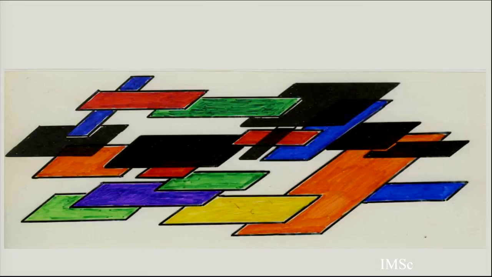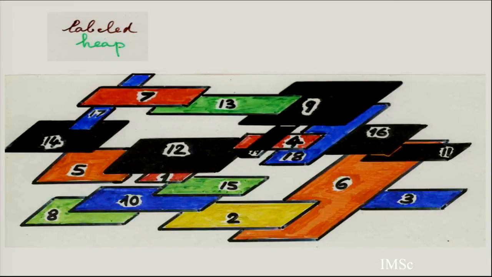So take a heap. This is a visualization of the heap. What I am going to do is label the heap. To work with exponential generating functions, I put a label 1, 2, 3, 4, 5, up to n on each element of the heap, in any way. The number of ways to put your labels is n factorial. For each heap, you multiply by n factorial. This gives all possible labeled heaps. So when I work with the exponential generating function for labeled heaps, I multiply by n factorial and then divide, so I have T_n divided by n factorial. So working with the ordinary generating function of heaps is the same as the exponential generating function of labeled heaps. And when I have labeled heaps, maybe I can do the logarithm now.